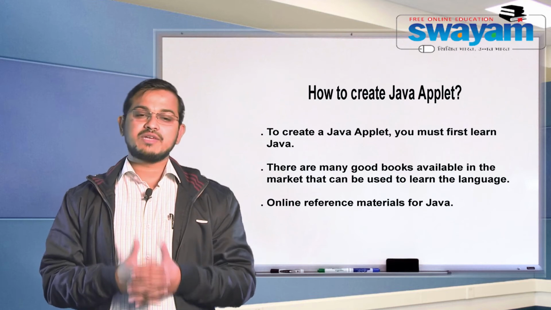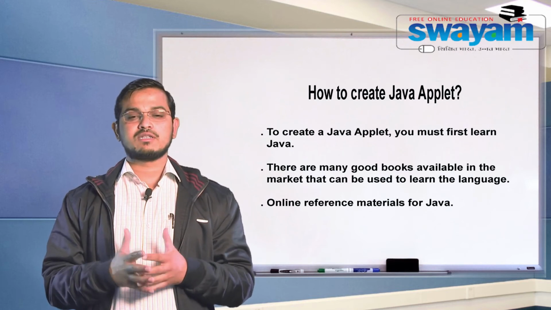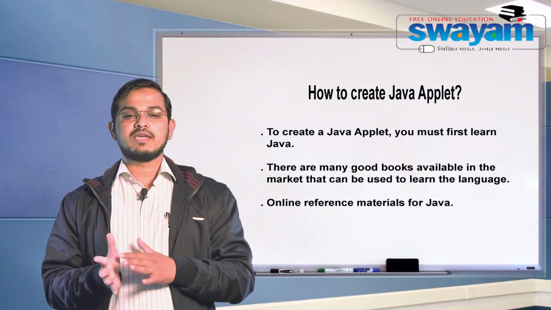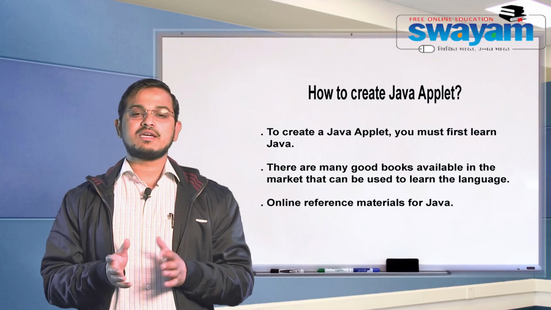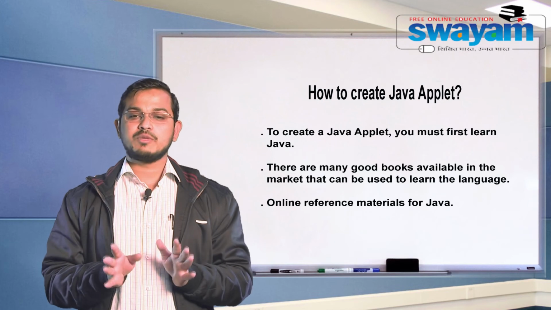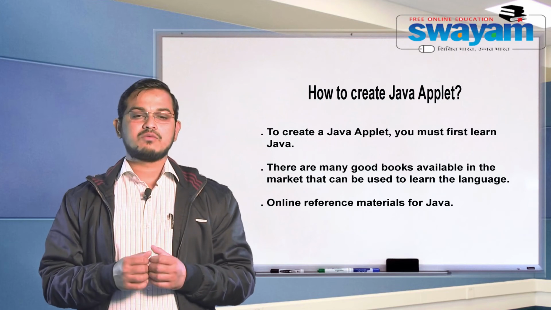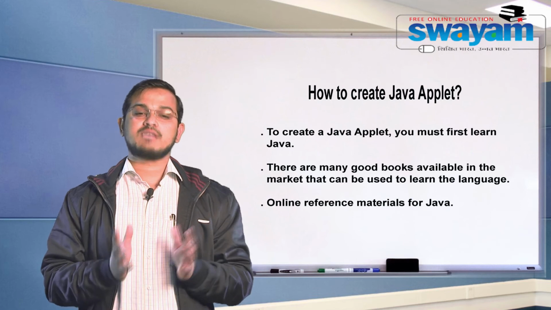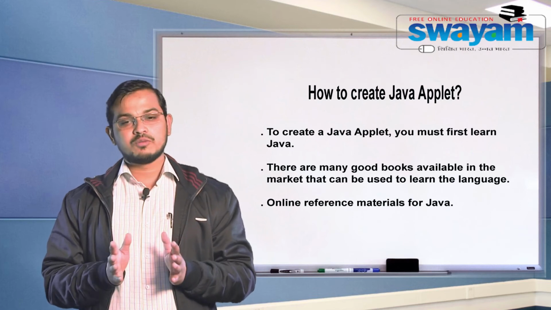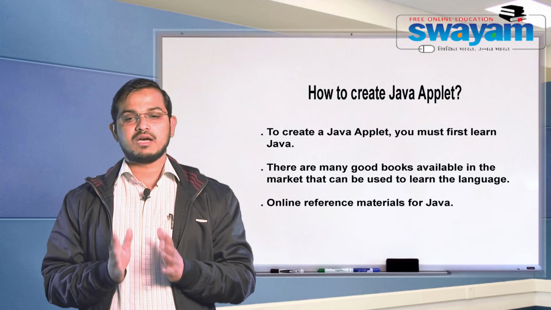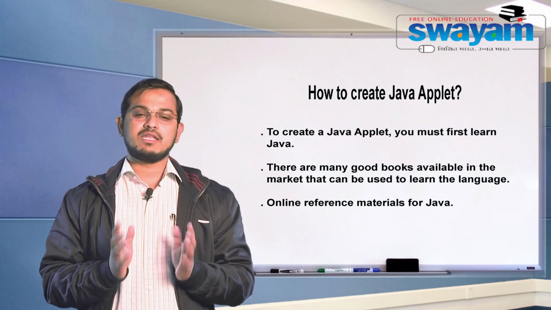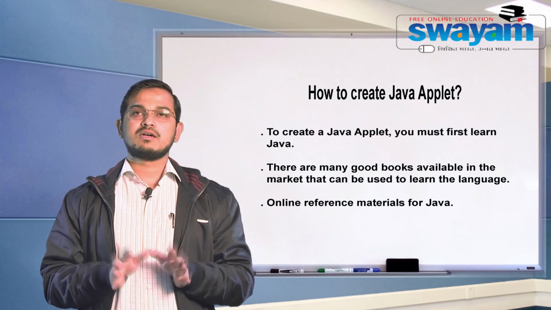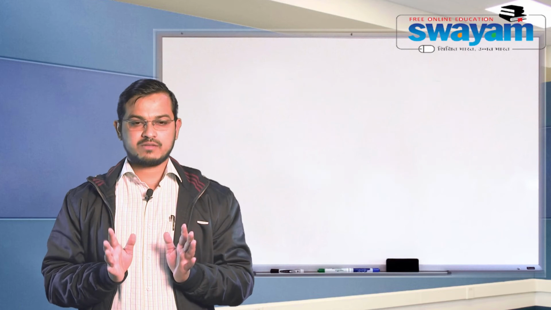Now, having known the basic concept of programming language and basic concept of Java, how to create a Java applet? To create a Java applet, you need to first learn Java programming. Only then you can make applets. You need to take a different course to learn Java. It will not be taught in this course here. What we are trying to tell you is that such a thing, if learned, could be beneficial for educators and learners. There are many good books and online study material available for Java. You may take any one of them and learn Java and learn how to create applets from them.